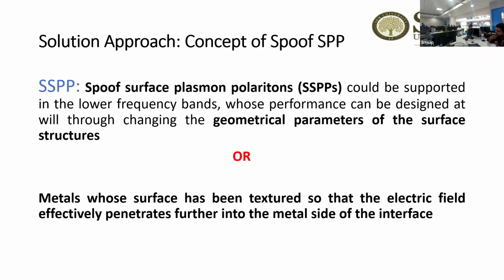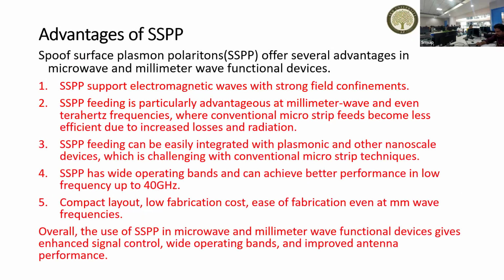That is nothing but spoof surface plasmon polaritons, whose surface has been textured so that the electric field effectively penetrates. The geometrical parameters of the surface structures are changed. By changing the geometrical parameters of the surface structures, we can design these spoof surface plasmon polaritons, and these are artificially engineered surface structures. This is my research. And now the advantages of spoof surface plasmon polaritons.